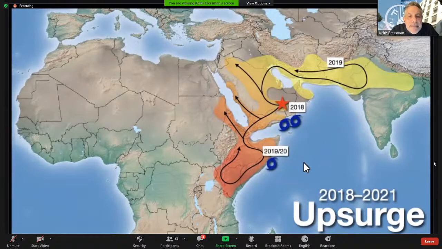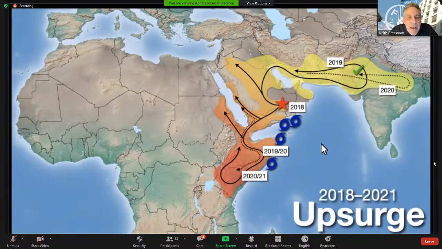That spread continued in the Horn of Africa because of another cyclone. It also continued in Southwest Asia as a result of good rains. Fortunately, the northern part of that upsurge in India and in Pakistan was contained by very good survey and control operations. But unfortunately, as we speak now, the upsurge is still continuing in the Horn of Africa, countries like Somalia, Ethiopia, and Kenya.